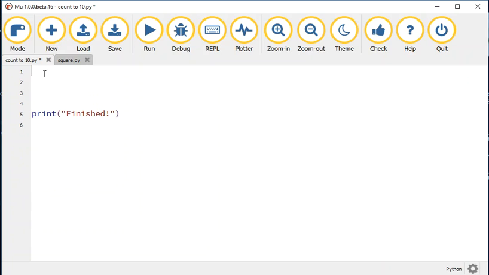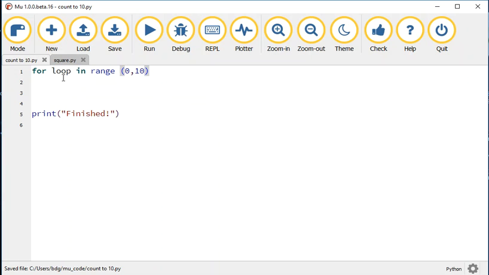Okay, I'm going to keep that line, and then I'm going to use a new command called for. And for is something that we use when we're going to use a loop. We're going to use iteration. A loop is something we can use to repeat code a certain number of times. And to help us remember how many times we run our loop, we use a variable. So I'm actually going to call my variable loop. So for loop in range, and I'm going to go from 0 to 10. Now that's going to do something interesting when we run it, but we'll see that shortly.